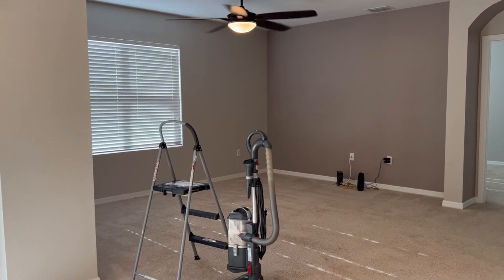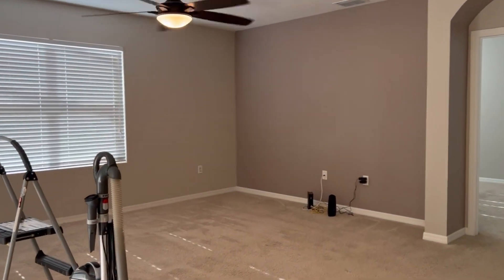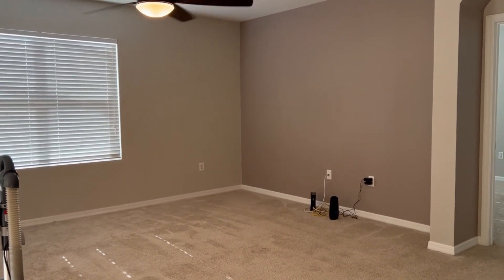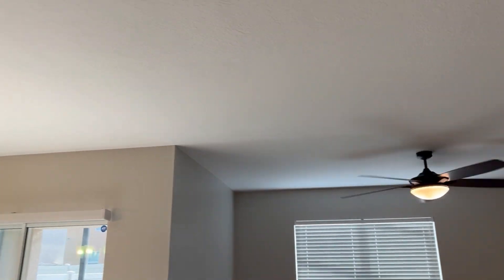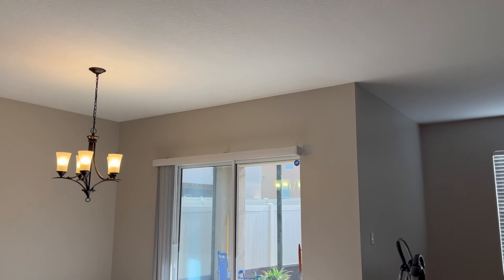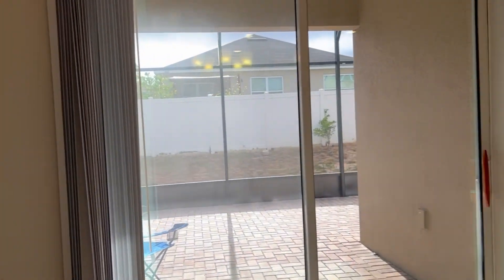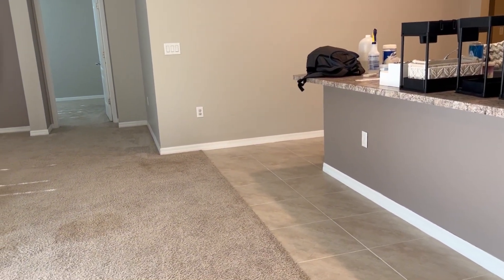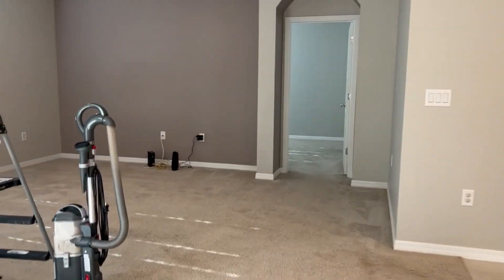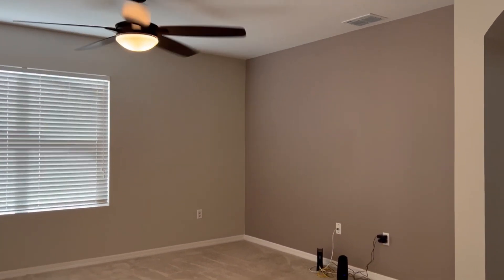So the first update that we did — disregard the vacuum and stool — we got this living room painted. If you remember, this used to be the blue wall; no longer blue. It is a beautiful mauve color, and then we got the walls painted this gray. We got the ceiling painted white, so you can see the contrast between the gray and the white. This was such a major change — it makes it look like a brand new house. You can see the color contrast and the accent wall, and then the island also got the accent wall color. Ten out of ten, this makes it look like a totally new room. Look at that color palette — I'm so excited to bring furniture in here.